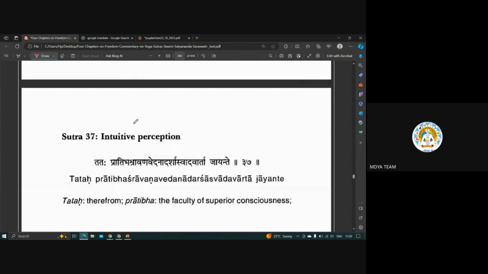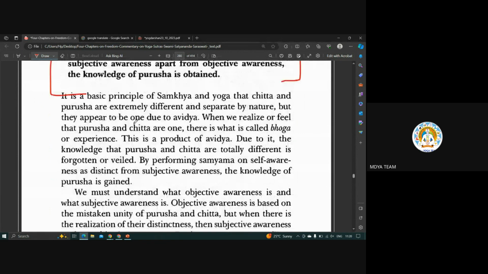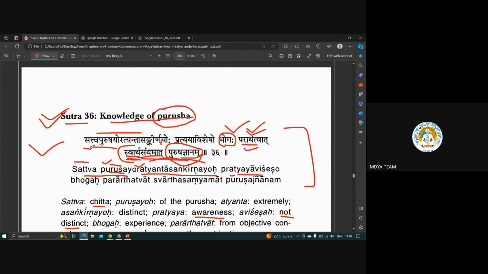Here there are only four important aspects. One is Buddhi, two is Purusha, and the third and fourth aspects are on which vritti we should concentrate: Pararthatvat and Swarthatvat. The first line is only the relationship. If Patanjali had not explained that, that would also be enough. Directly he could say Swartha Sanyamat Purusha Jnanam. But to make us understand easily, Patanjali first explained the relationship of the Mahata and the Purusha, and after that he told us to focus on the Swartha. So the main thing here is Swartha Sanyamat Purusha Jnanam. Okay? Yes, sir.